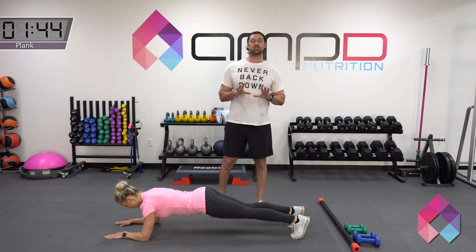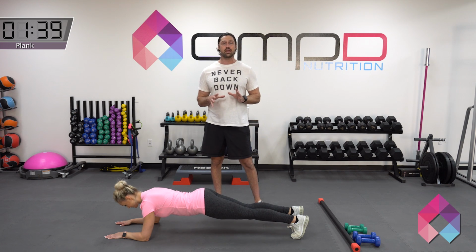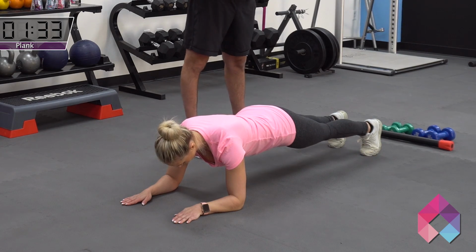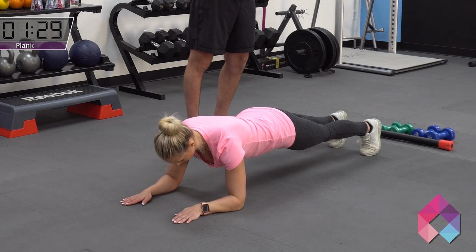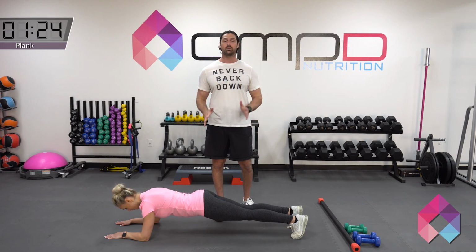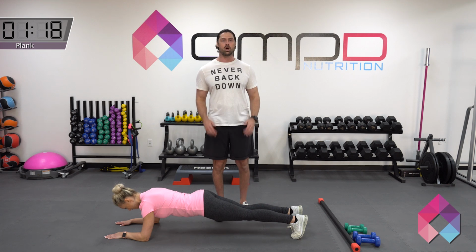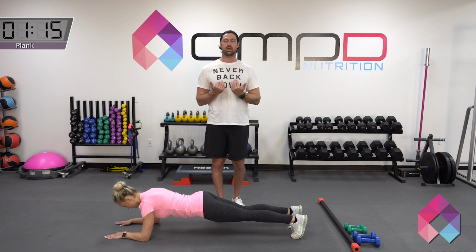Again, this is your first time. This is a little bit of what we would probably consider active rest, all right? A lot of times when you're doing active rest, sometimes you're moving around a little bit more, but we're still engaged the entire time. You can see that she's in an amazing position right here. This is the first time through. First time through, you should have the fantastic form, all right? You should be able to get into a normal plank position, have a nice horizontal body. Again, butt not too high, hips not too low, arms flat on the ground. Control your breathing. Bring it down a little bit, catch your breath.